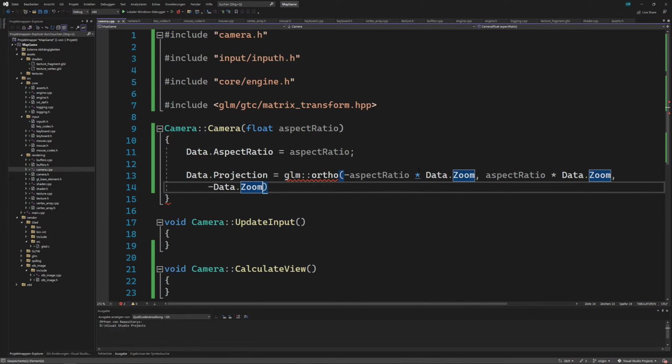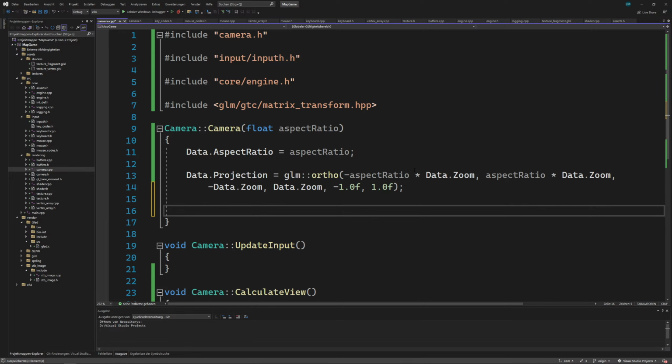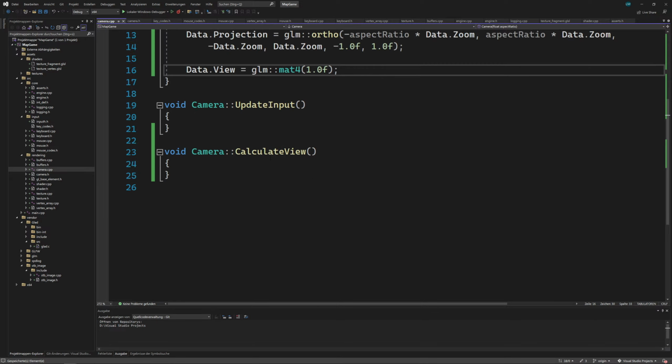Then negative and positive data.zoom for up and down. And for near and far plane, it's -1 and 1 because it's orthographic, so we don't need more. Data.view, the view matrix, is just an identity matrix for now because we are calculating that with the calculate view method.